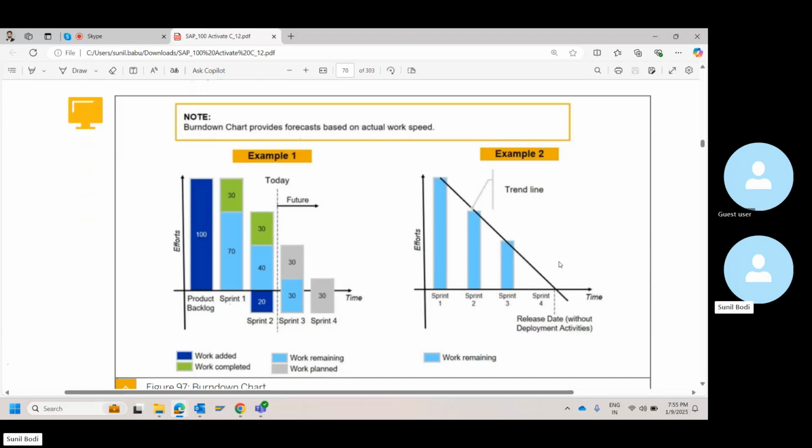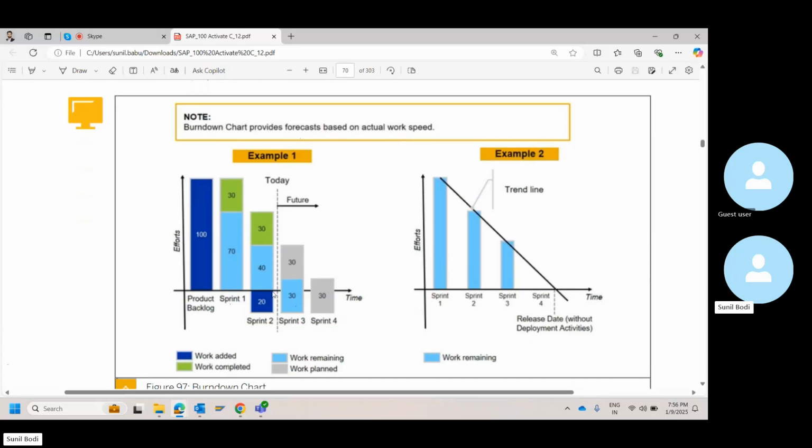This keeps on evolving. So if it is a product at the nascent stage, for sure you will have too much of work requirements. But the goal is to get the backlog down and push for reduction of your work. So here if you see 100 tasks, 70 remaining, then 40 remaining, then 30 remaining, and 20 got added during sprint two.